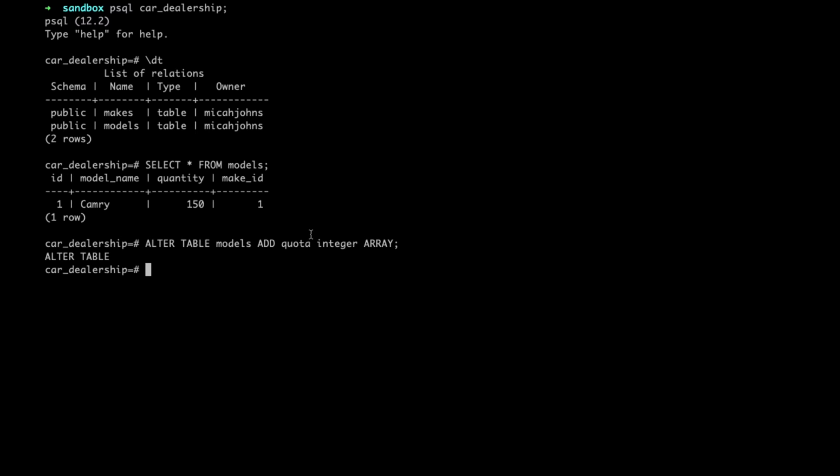And we're going to say that it wants to be an integer type array, right? So this is going to be an array of integers. So it's going to be an array of numbers. So essentially what it's going to end up looking like is something like this, right? So it'll be like, you know, 10, 10, 10, and like 20. Right, and that's not a command, right? We're just going to straight up insert that, but that is what it's basically going to look like.